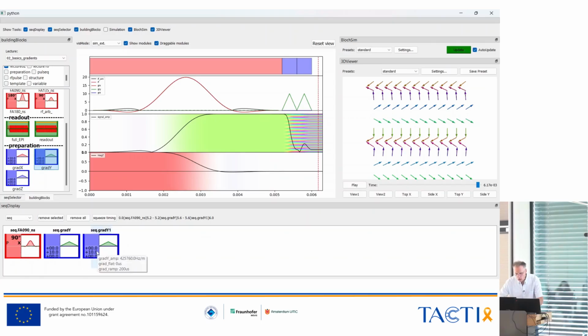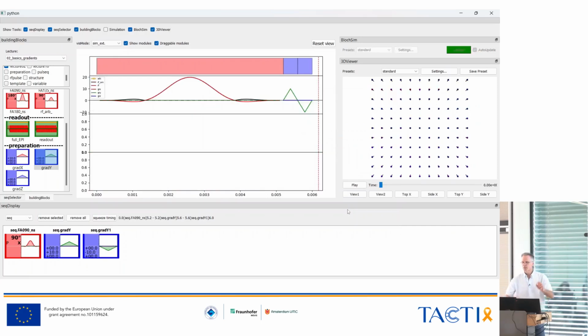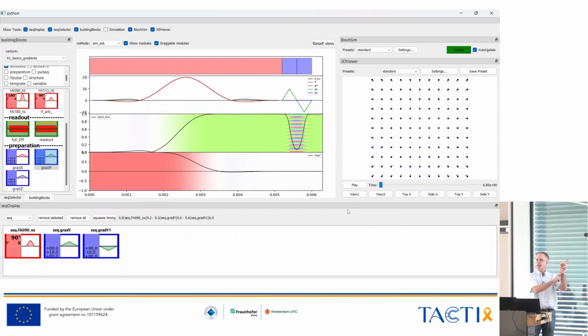But what you could also do, if you double click on that pulse and then just use a negative sign for that gradient, so typing in either minus, or you could also give in -1 times in this expression field up here, it would just play out exactly the same gradient as before, but with a negative sign.